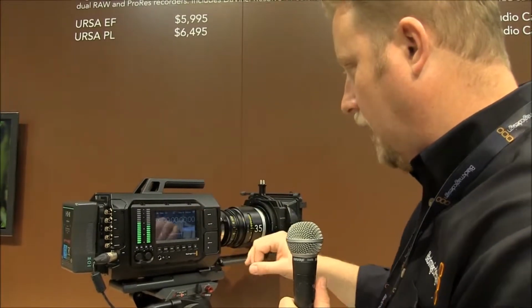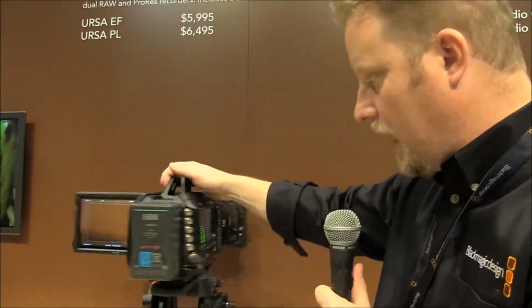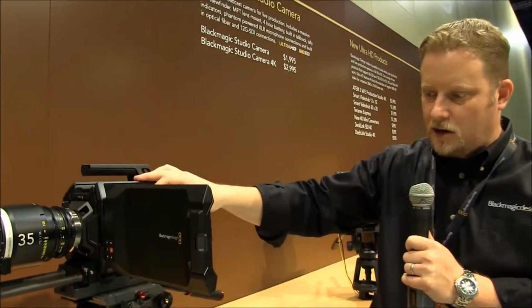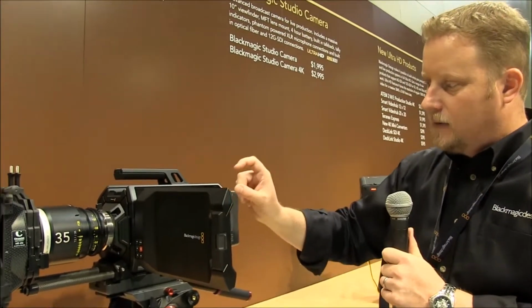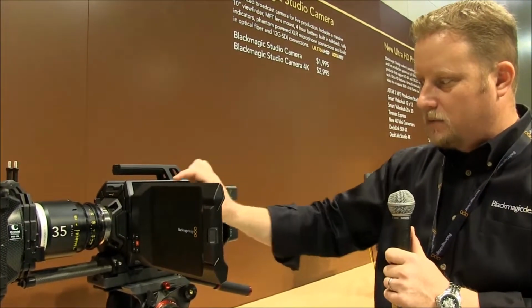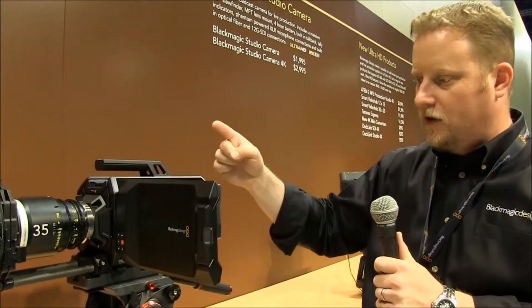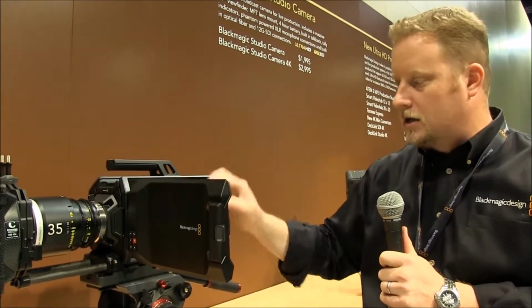As far as the specs of the camera are concerned, we are now using CFast cards. They're new SSDs, or new solid state disks, I should say, that we're using that are kind of more designed for video. We can put two of them in here so that we have the ability to record on one, and when it fills up, we flip over to our second card.